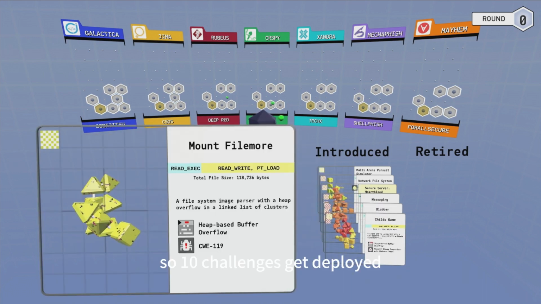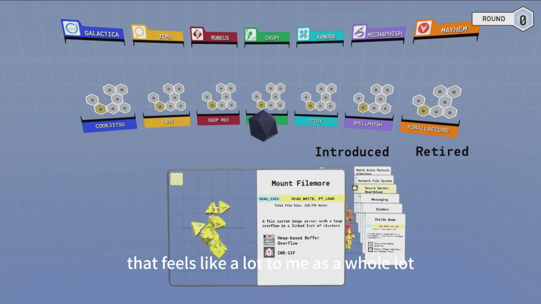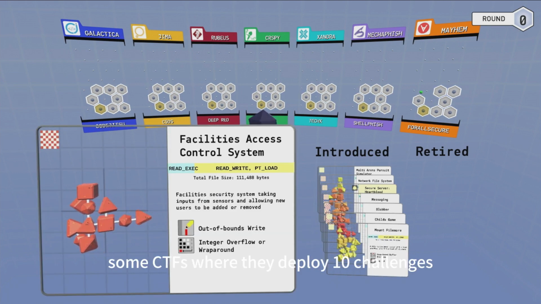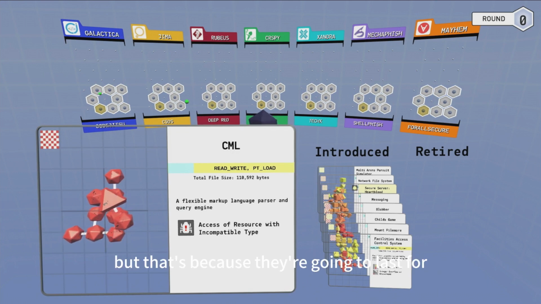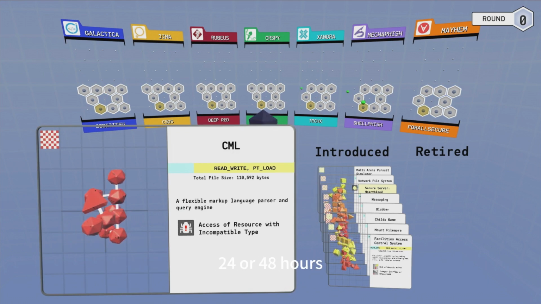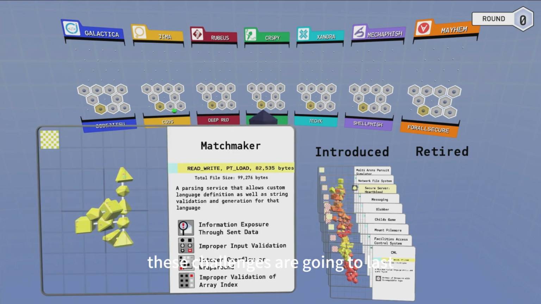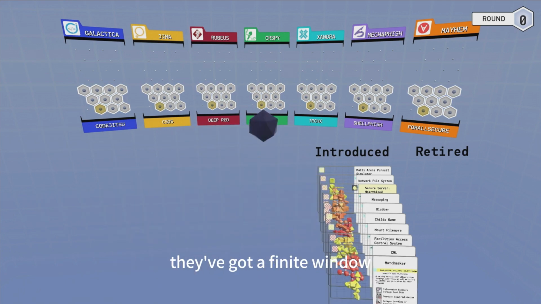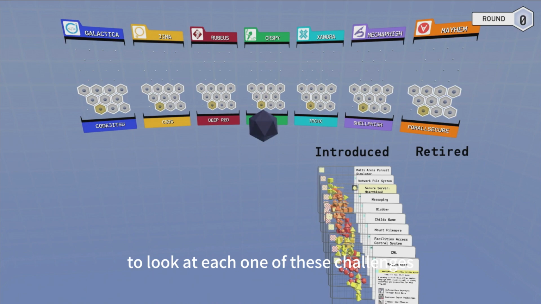So 10 challenges get deployed at the beginning of the game. That feels like a lot to me for a CTF. A whole lot, absolutely. There are some CTFs where they deploy 10 challenges at the beginning, but that's because they're going to last for 24 or 48 hours. These challenges are going to last for maybe about an hour each total, so they're much quicker turnaround. They've got a finite window to look at each one of these challenges.